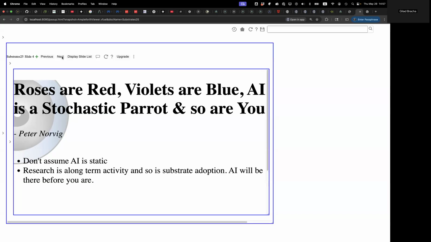In particular, we're engaged in research, and substrates research will take time. And by the time you have your system ready, and certainly by the time you get anyone to adopt it, AI will have moved a lot further. And so you have to work on the assumption that it'll pretty much be able to do anything.